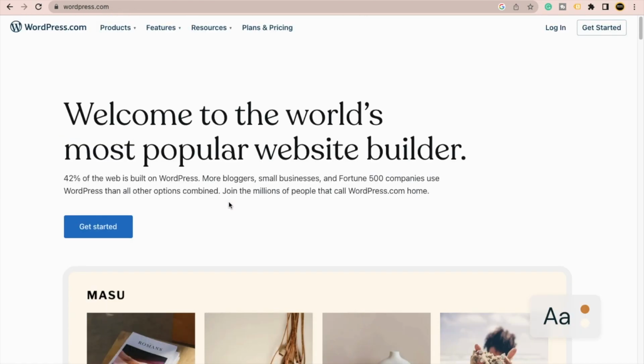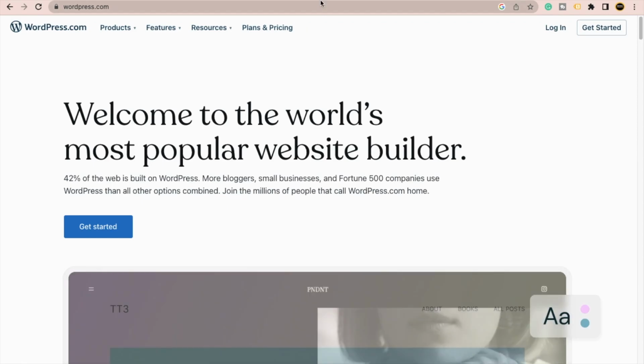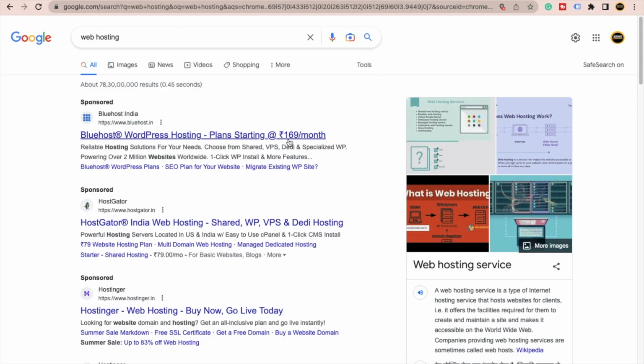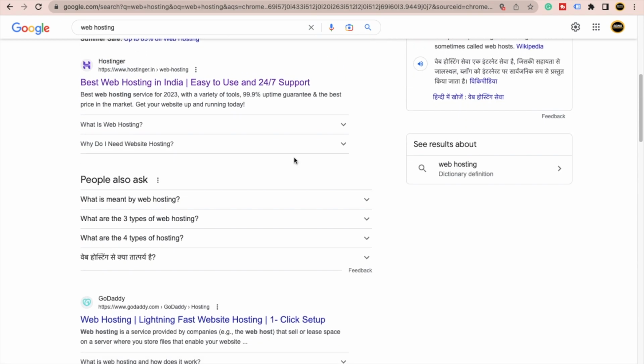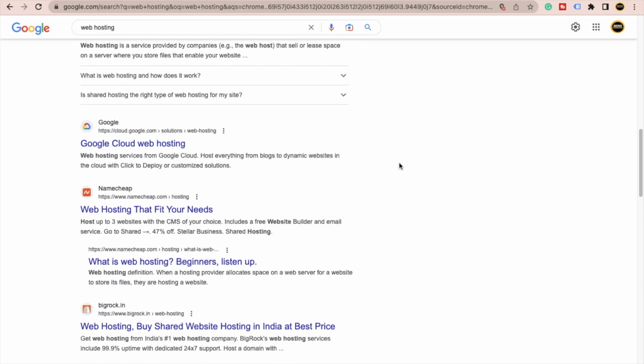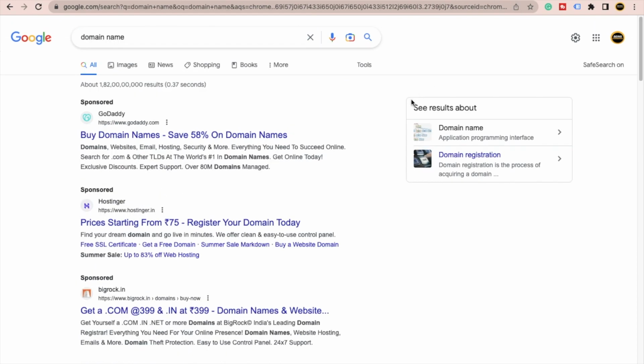Hey guys, in this course we are going to talk about WordPress. That means how you can install WordPress on a web hosting company. As you all know, there are plenty of web hosting companies, so inside this course I am going to recommend my best web hosting companies that will help you a lot at a very affordable price. Also, in case you don't have a domain name, we will discuss how you can get one here.